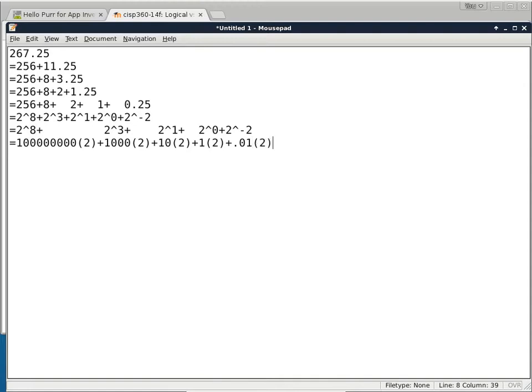Okay, so now we have this kind of awkward form of a number. So next we have to align things a little bit so it's easier to read. So I'm just going to realign things so that it's just easier to look at these things. How's that? Now they're all aligned. Okay, so basically for the first 4 rows, there's an implicit point that I'm using for alignment purposes, and then the last row, which is 0.01, has the explicit point, over there.